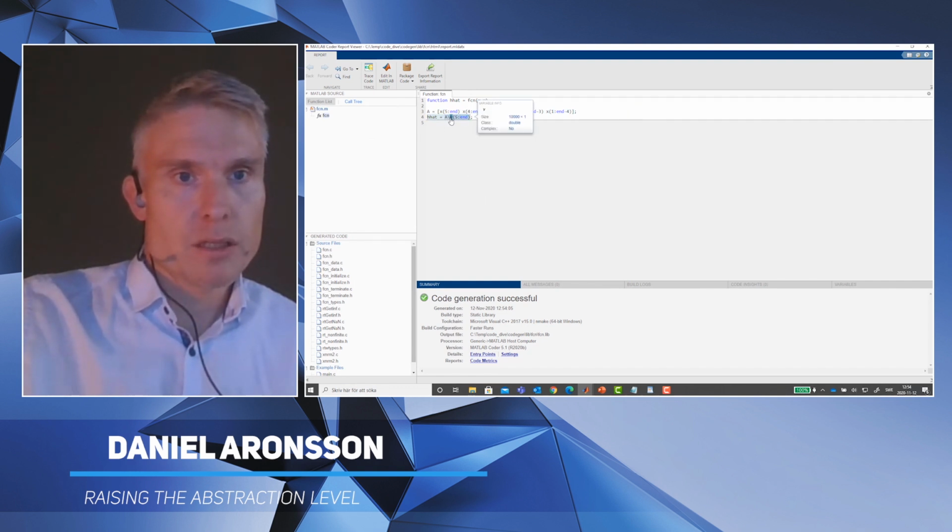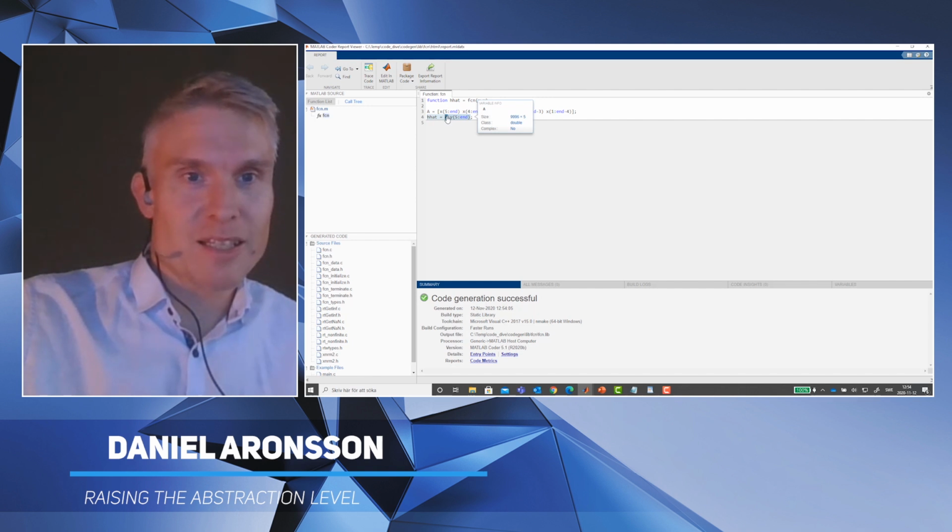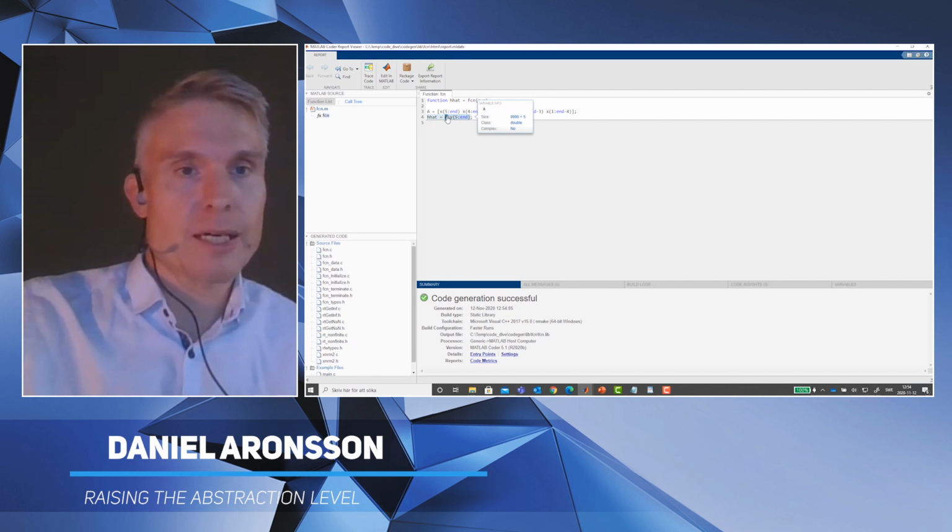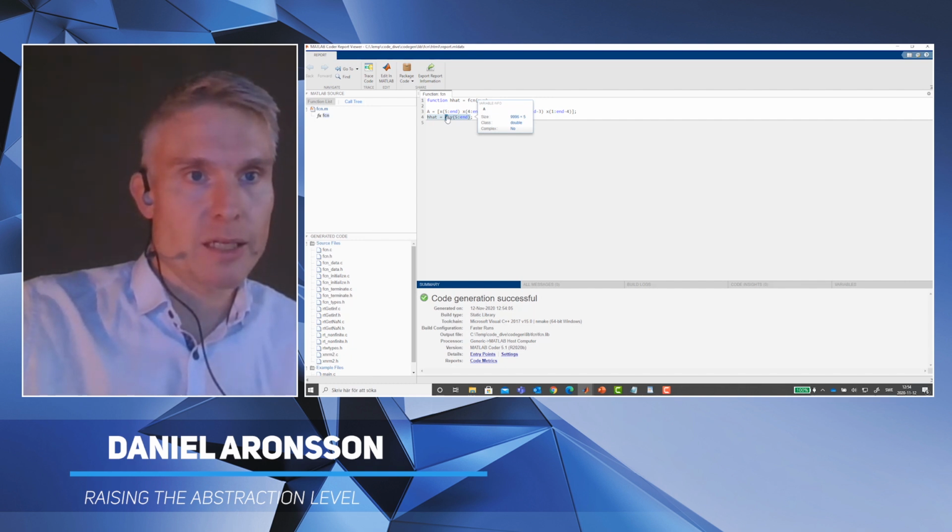What you will see here is the original function that I had. I can hover over the function and you can see the data types that MATLAB Coder has deduced. You can see that this is a 9996 by 5 matrix of type double. So you can hover over here and see that it got everything correctly. Everything is of course automatically done here.